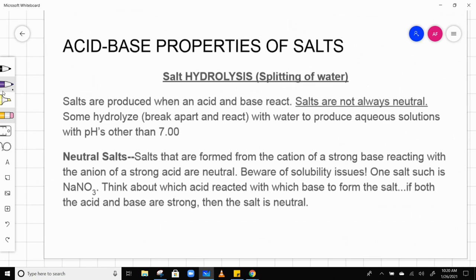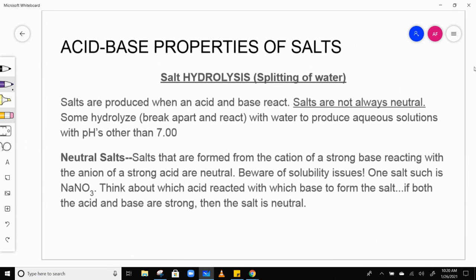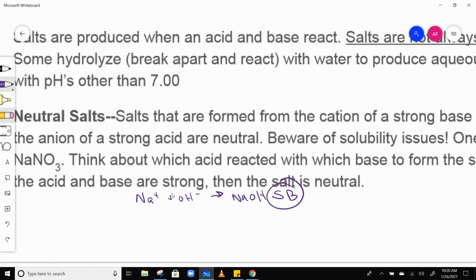So if we think about this, what acid or what base do we have? We have Na plus OH minus gives us NaOH, right? And this is a strong base. Okay, so if we put Na in solution, Na in water, none of this is going to form, right? Because strong bases will always totally 100% dissociate. Okay, so if we put Na in water, this reaction will not happen.